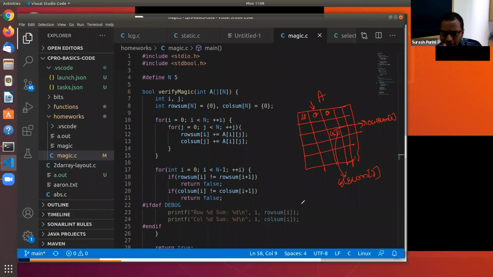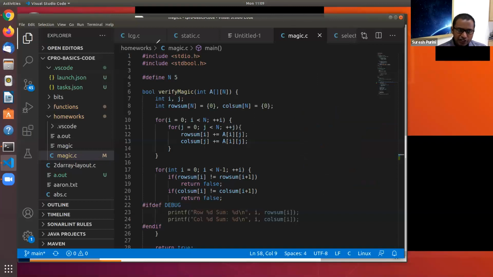And what is the problem in arrays? Arrays are there to make your life simple. They are not there to make your life hard. So you should use them very comfortably, especially 1D arrays and 2D arrays, because you can visualize them. You can write down on paper and see what is going on. So yeah, this is the verification logic.